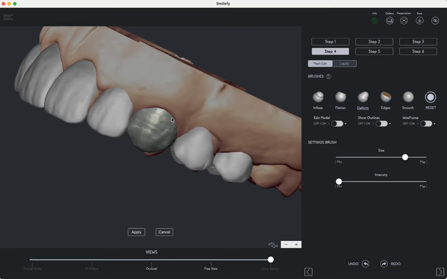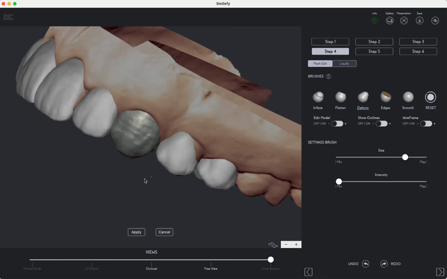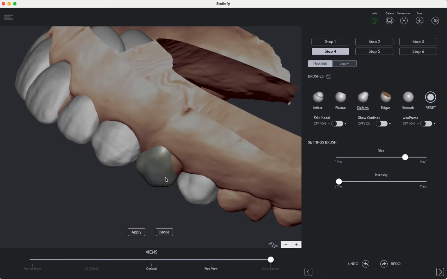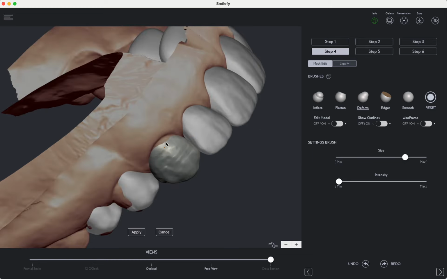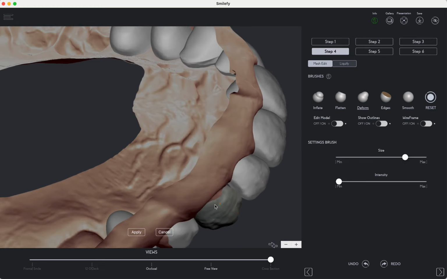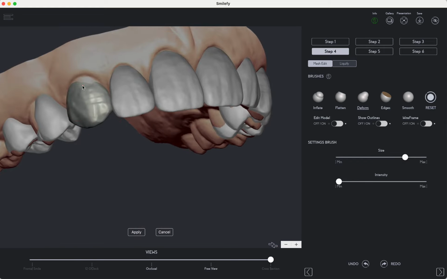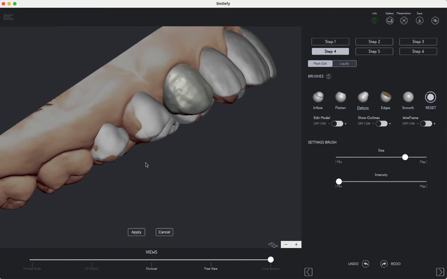So you will just click on a button, and all these pieces are gonna be automatically adjusted along the gingival margins, and the palatal area is gonna be clean. Here we have like this.